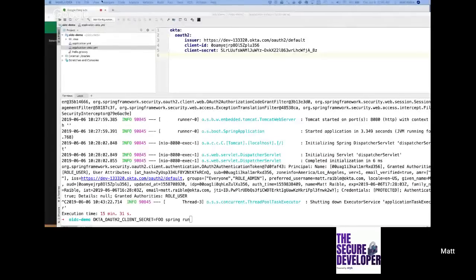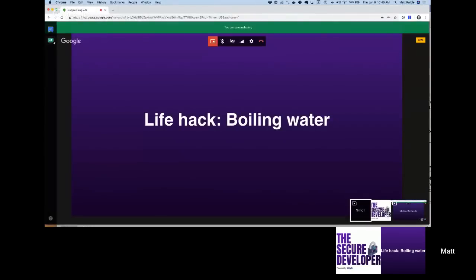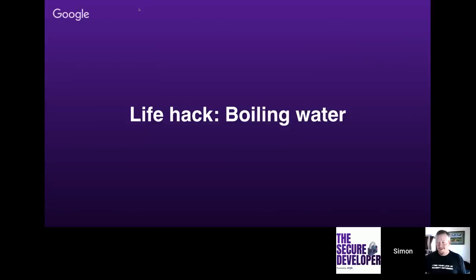So boiling water, I think I saw this one. This is one of my favorites. So yeah, this is a really important one, actually, and one that a lot of people can learn from. So Matt, we've already talked about the pasta, right? We now have seen our guests' amazement on their face at this amazing pasta holder. Some of them may have even got close enough to measure the amount of pasta they want. We don't want to leave them hanging. We don't want to leave them in a state where they have to then wait for the host to cook their dinner for 30 minutes, 40 minutes. We want to be able to entertain them. So the last thing we want to do is spend a lot of time boiling water for our pasta.